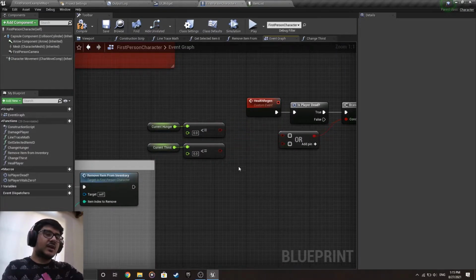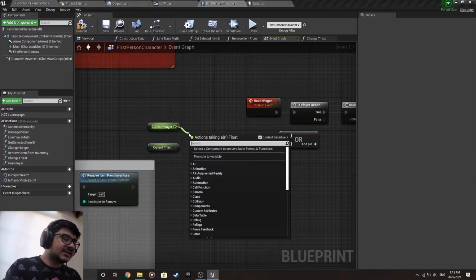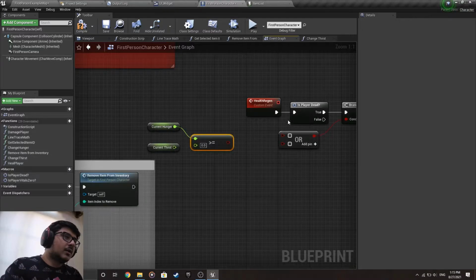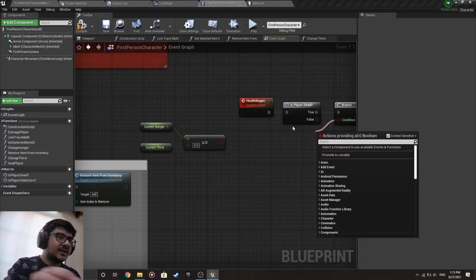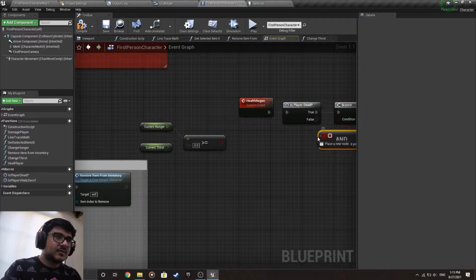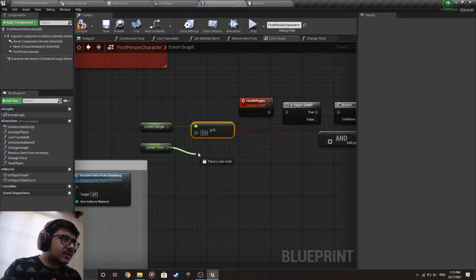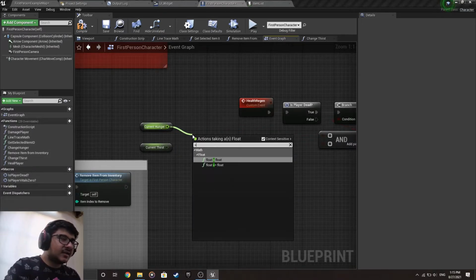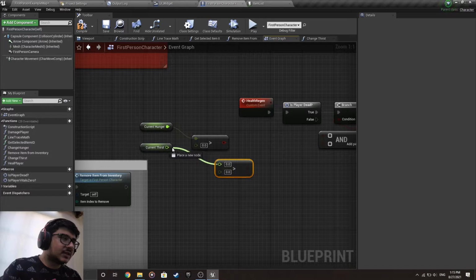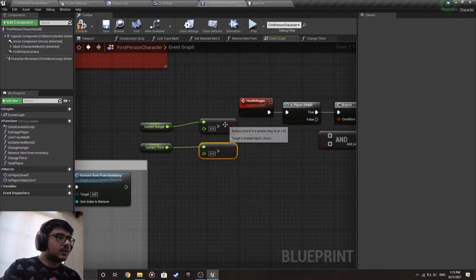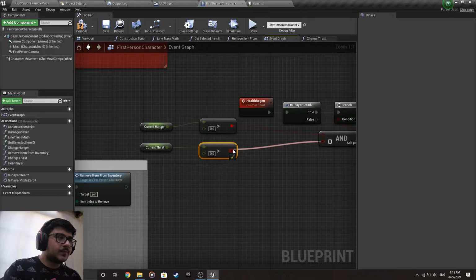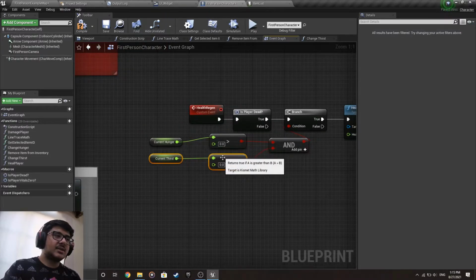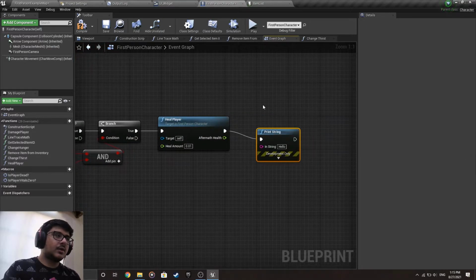You know what? Remove this not and let's make things less complicated. Okay. Instead of putting or, you put and. I'm sorry for making things complicated. I make if it's greater, not greater than or equal. No. It's greater, not greater than or equal. Copy and paste this and attach it here. And boom. If both are more than zero, you regen the health. If one of them is zero or less, you don't regenerate.